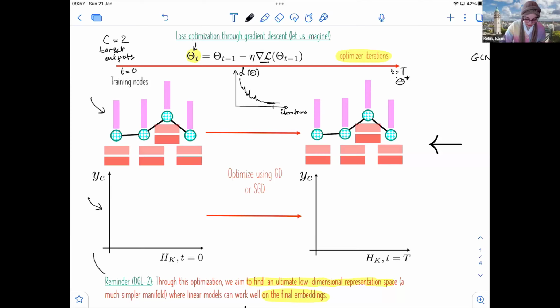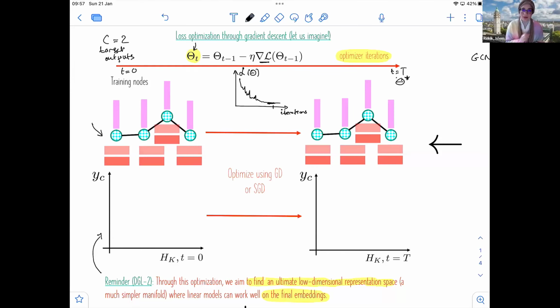So this kind of influences or expresses what should be happening in this space as we optimize. Okay. Now, the second thing I want you to think about is what happens to the graph itself. What is learnable and what is fixed? So let's take a few minutes here, guys.